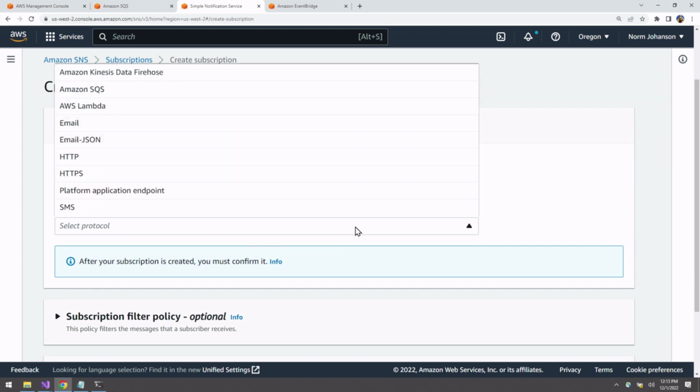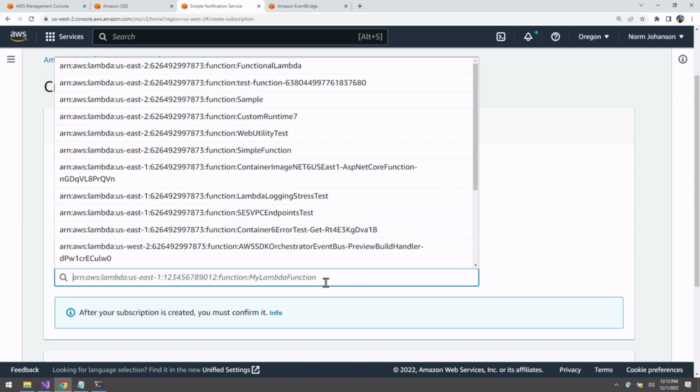I'm going to say protocol. Now, again, for transparency's sake, in my world, we actually would have it being paged to a pager. We'd send an email to a paging alias. Doing an email on stage here just doesn't demo very well. So I'm just going to use a Lambda function as a better way to visualize how we have the filters going in that direction. So I'm going to say Lambda, pick the Lambda function I want it to go to.